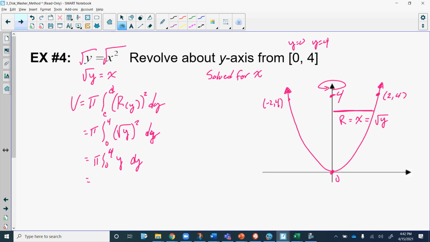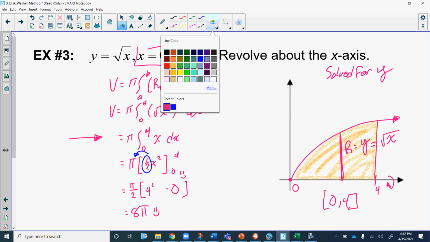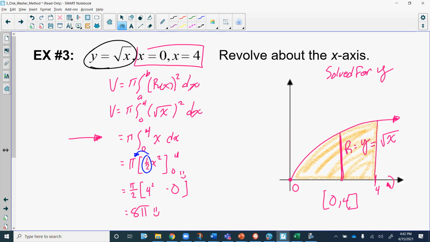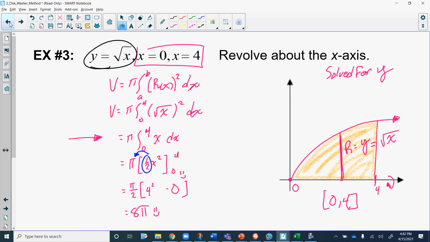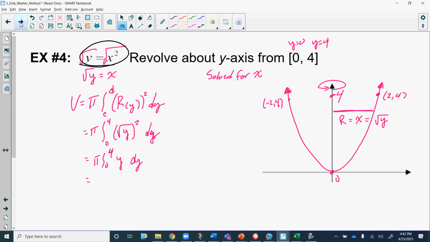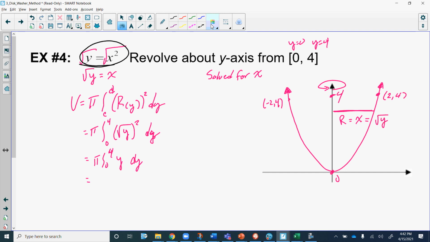And I think you're kind of seeing a pattern here, because let's go back and look at the last problem. We're seeing the exact same thing at this point here as we did in the last one. And it kind of makes sense because this function that they gave us here and this function that they gave us here, they're inverses of each other. So here we have the whole parabola graph as opposed to just half of the sideways parabola here, but we're still revolving the same thing, so we should wind up with the same volume, the way things are looking.